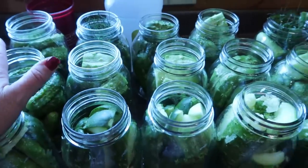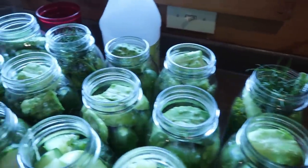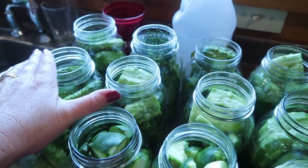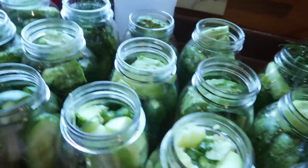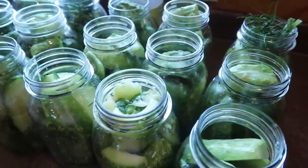So I thought that there would be 15 quarts of pickles, and look at that. I am getting much better at estimating. I remember at one point when I would bring in garden produce and I'd think, oh, I'm going to have this many, and then you think you're going to have 9 and you'd have 3 or something like that, or the opposite. Anyway, I'm getting much better at estimating.